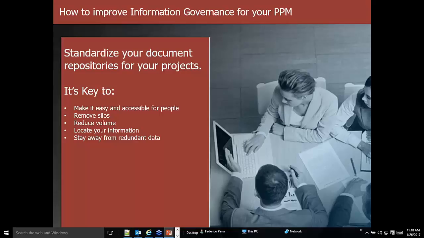One of the things we try to convince clients to do is, the first thing to do is to remove silos. And when I say silos, I was talking about the slide we were on before, right? The guys that are storing their data in the Google Drives and the iClouds and so on, and everyone's using different locations. Somebody's using a shared network drive, someone's storing it in the PPM toolset, someone's storing it in SharePoint, someone's storing it in Documentum, right? So there's a gazillion different options inside of your organization. You at least have to come up with a decision on picking one, okay?